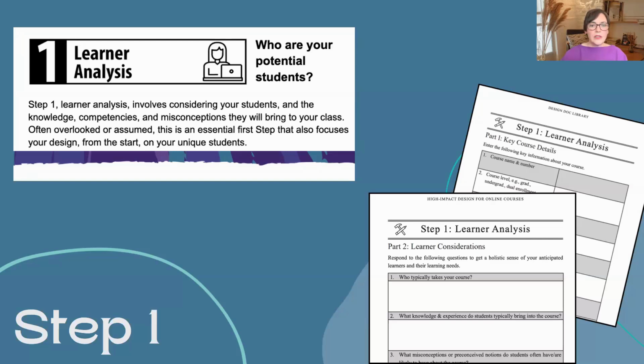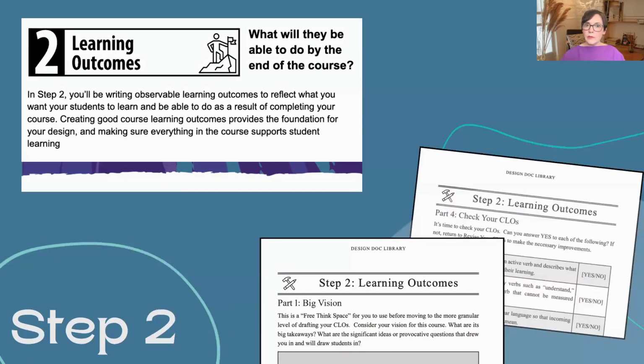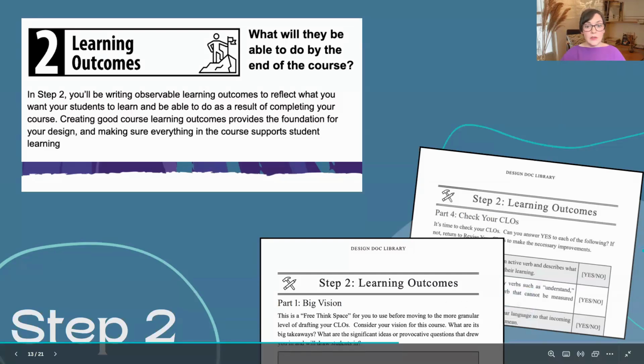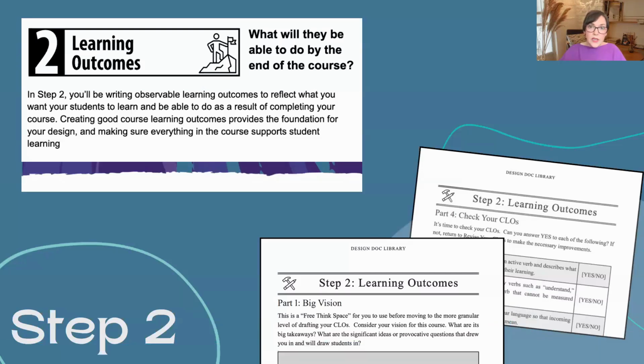So then we move on to step 2, and this is probably not a big surprise, but we're starting with the foundation of the design, and here's where you see those learning outcomes. Again, learning outcomes: where you want your students to be by the end of the course in terms of their learning, application and their performance. So what they're going to be able to do with the new knowledge that they're learning and working with. Really starting with the results that you want to see for your students at the end of the course.